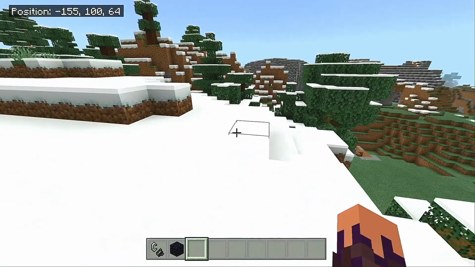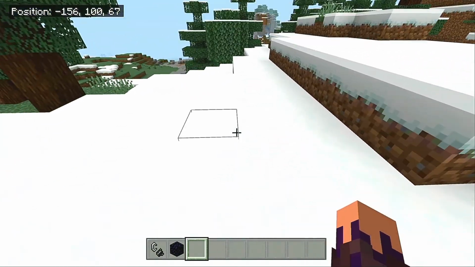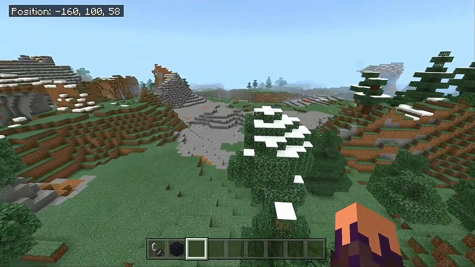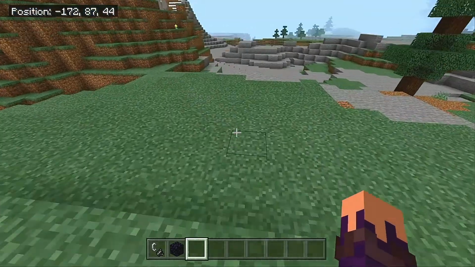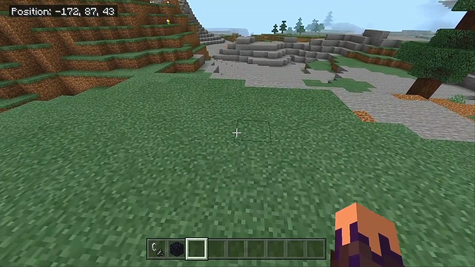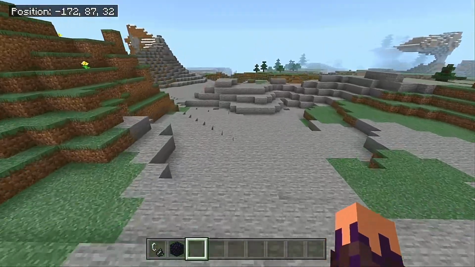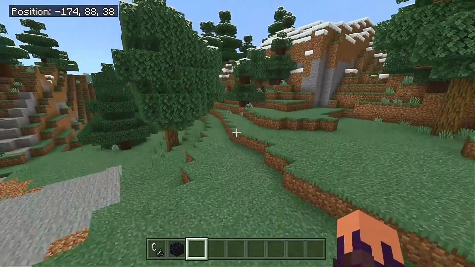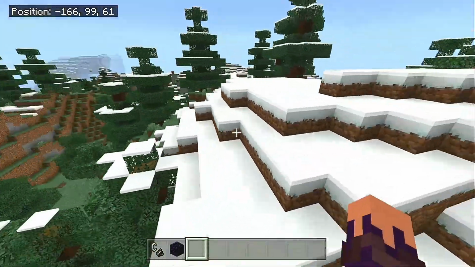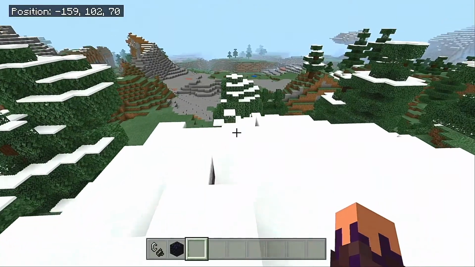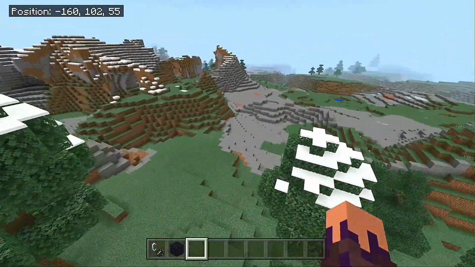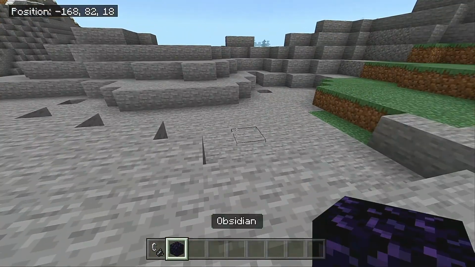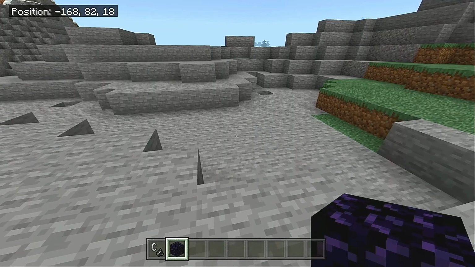The reason for that, for those that don't know, is that one block traveled in the overworld is going to be 8 blocks traveled in the nether. That was a pop quiz. That was actually not true. Traveling 1 block in the nether is going to be equivalent to 8 blocks in the overworld. So if you travel 10 blocks in the nether, then you will have traveled 80 blocks when you go through your portal in the overworld. This allows for rapid transit, fast travel, whatever you want to call it. It makes traveling much quicker. That's why it is also so important that we have the numbers right whenever we do them.